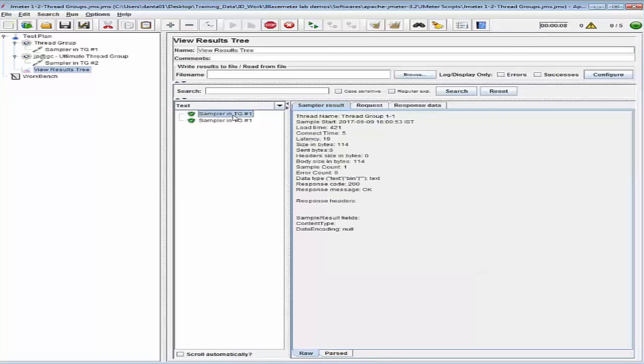You can now click on each of the sampler thread groups to view the test results. It will take a couple of minutes to run all the 10 threads, and then the results for all the 10 threads will get displayed in this window. Similarly, you can go into thread group 2 once that shows up here in the list, and you will be able to view the results for that as well. At this point in time, you can either finish reviewing the test results or wait for the test to complete. This completes the demonstration. Thank you for watching.